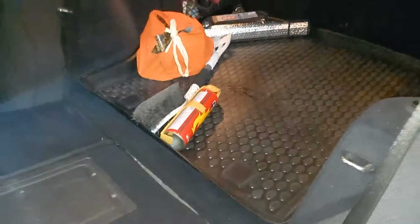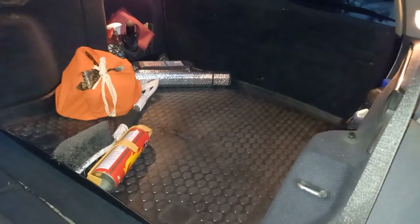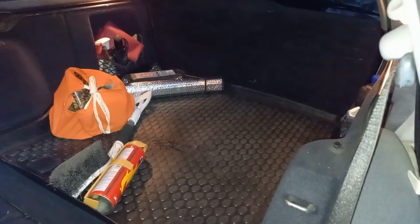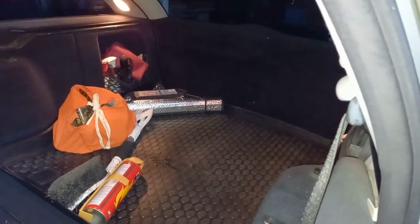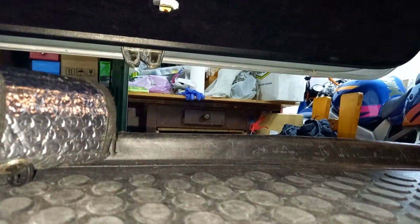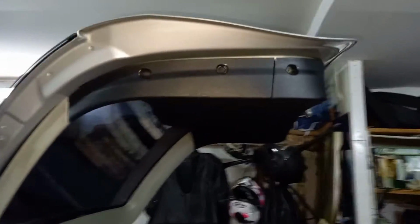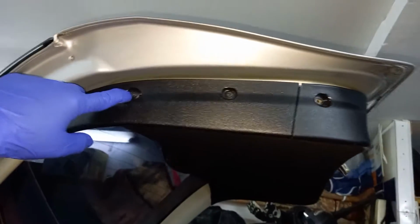Right, I'll go closer over there and show you this little hole. Normally you have a plastic cover over there. Mine was taken off, and I'll proceed opening the door from there. Just like I've said, here you have this, you push it and it'll open.